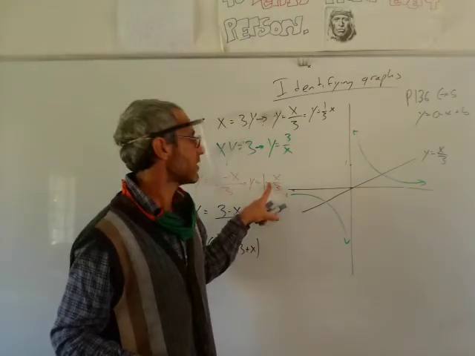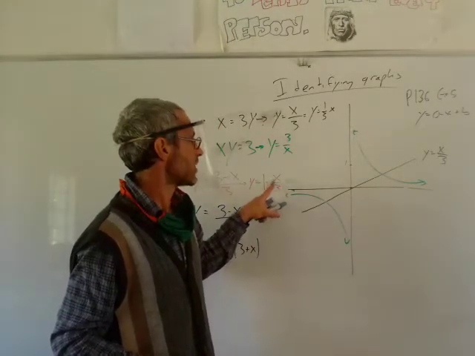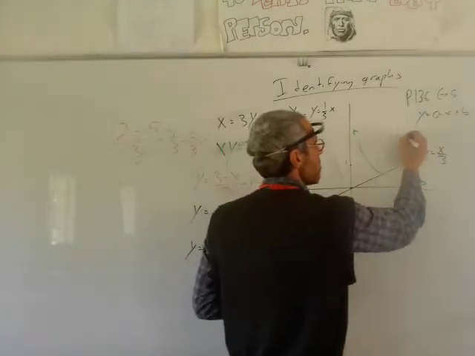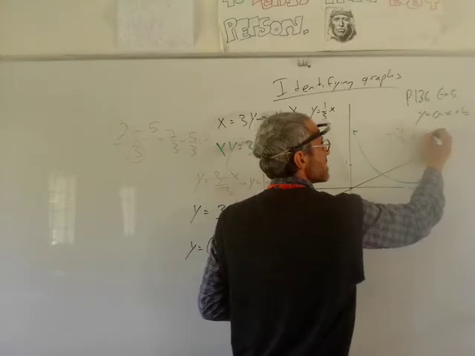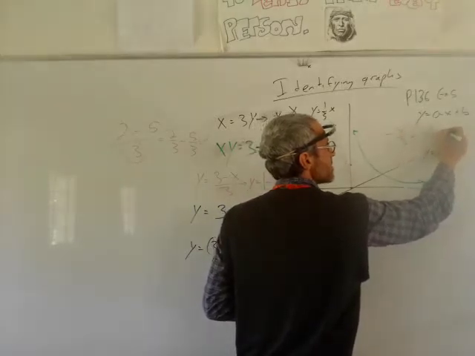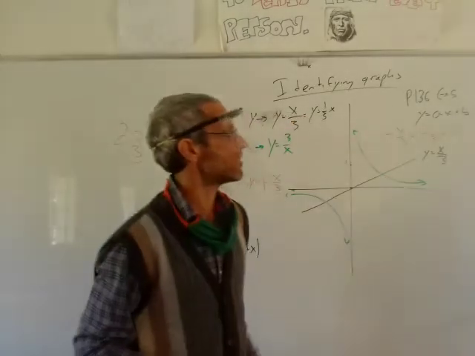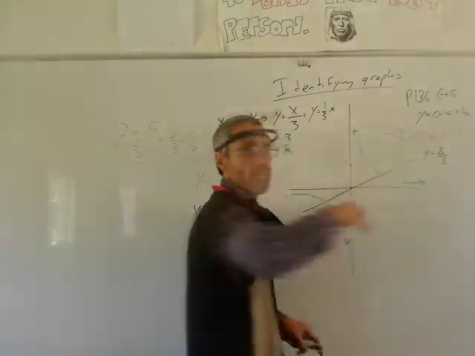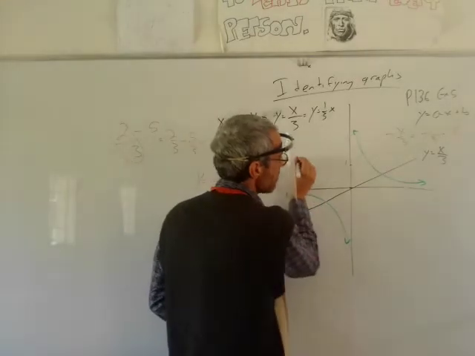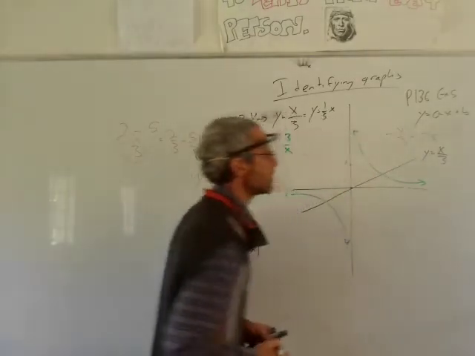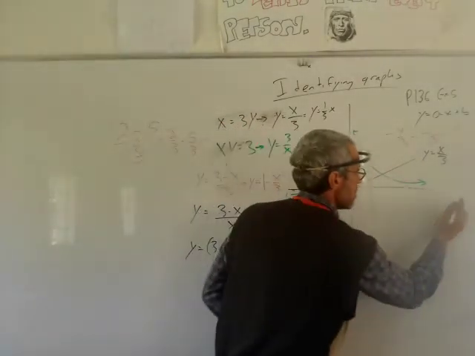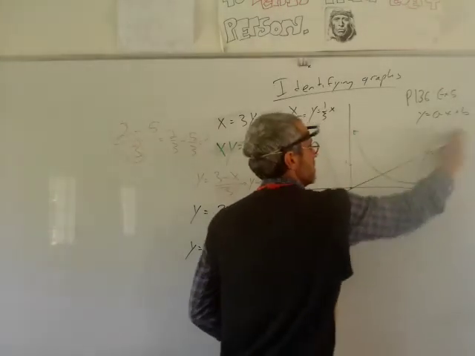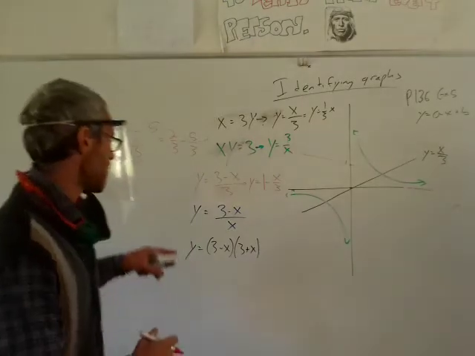What I'm multiplying x by, the gradient, is minus a third, right? Minus x over 3 is minus a third times x. We've just done something similar but it was positive. So the gradient is minus a third, meaning it's going down. So it's going to be something like this, a straight line. That's y equals 1 minus x over 3. Let's move on to the next.